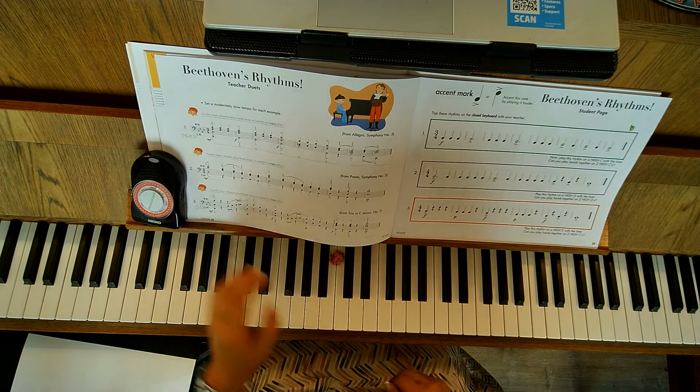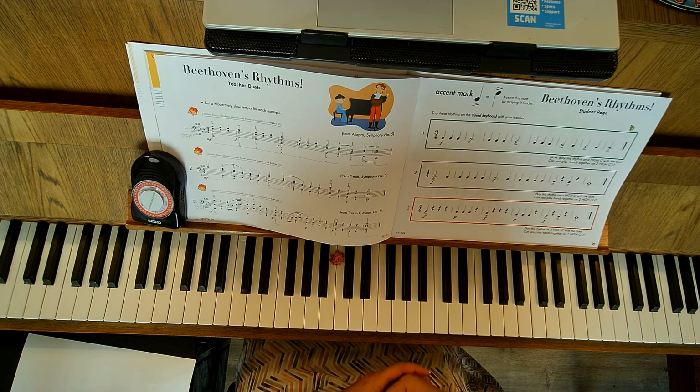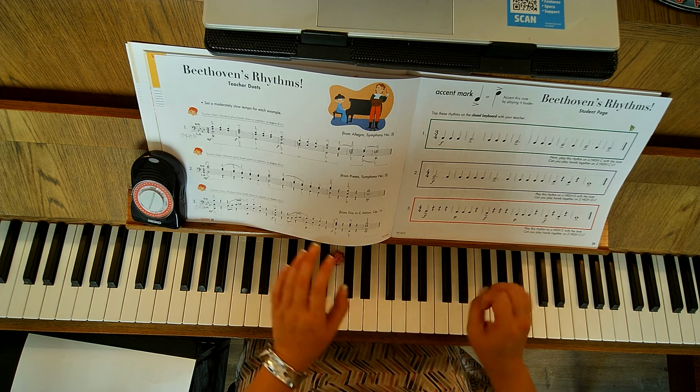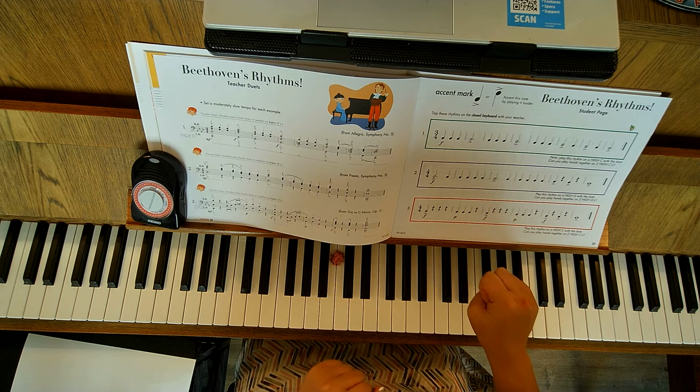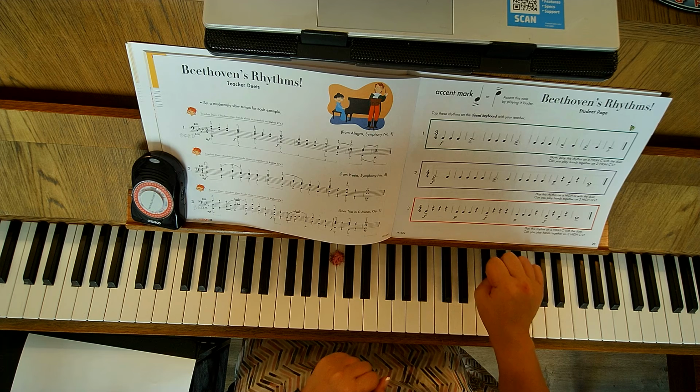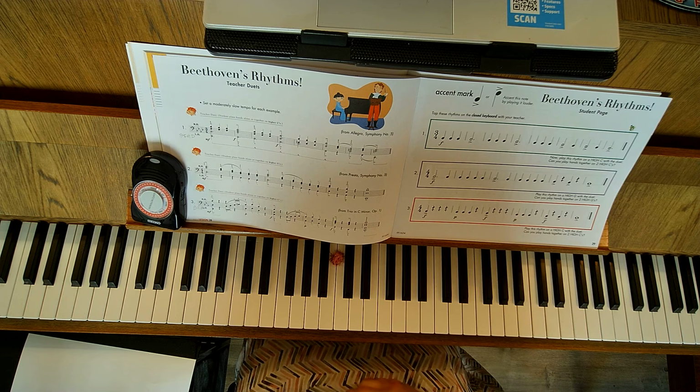Okay, so the last one has a lot of rests, and let's go ahead and take a look at that. So we have a 4/4 time signature, and we have some accents underneath one of those chord notes, and then at the end. So it's going to go: one, rest, rest, rest, one, rest, one, rest, rest, rest, one, rest, one, rest, one, rest, one, two, three, four.